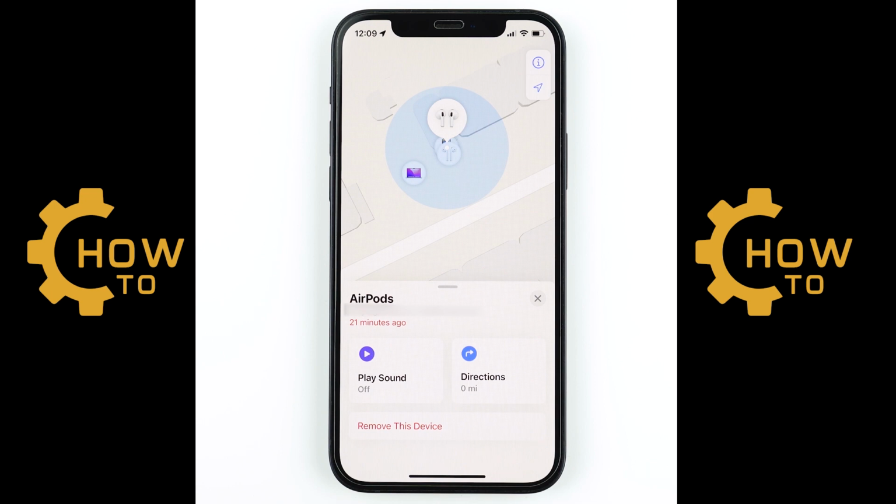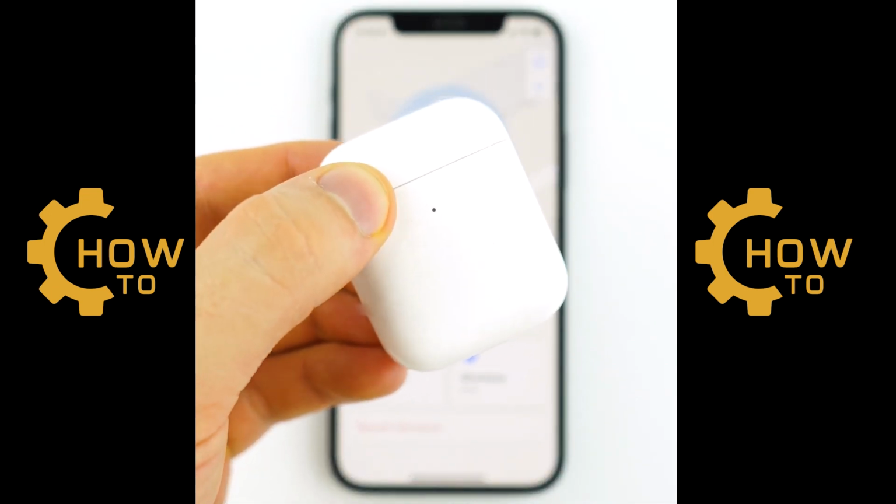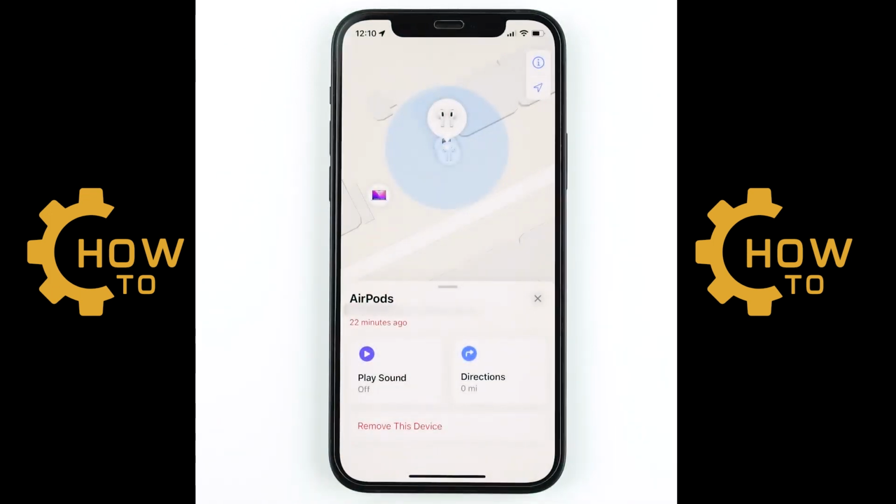Because of this, you'll often see on the screen, no location found, offline, or just the last known location of your device. This is especially true of older AirPods such as the first or second generation. Newer AirPods, such as the third generation or the Pros, have an advantage. Even if your missing AirPods are not in your range, you may still be able to locate them. They can use Find My Network to send their location to the Apple servers, but this will only work if you had the Find My Network feature enabled before losing your AirPods.